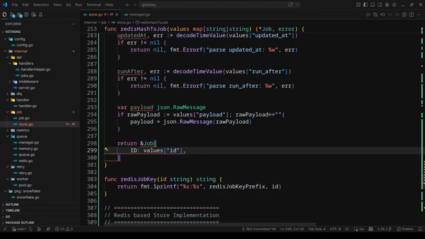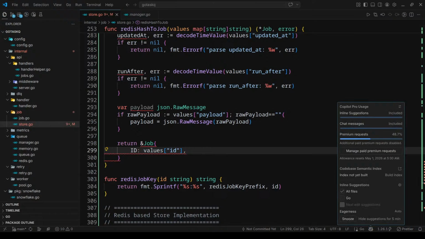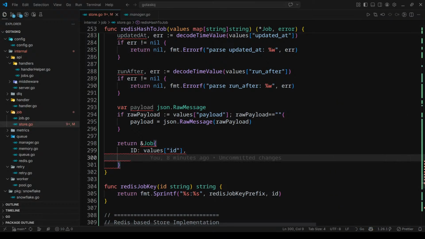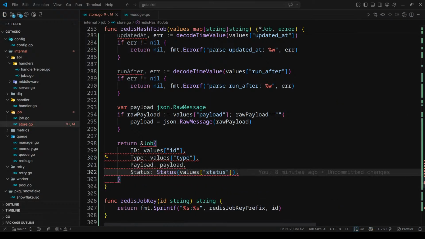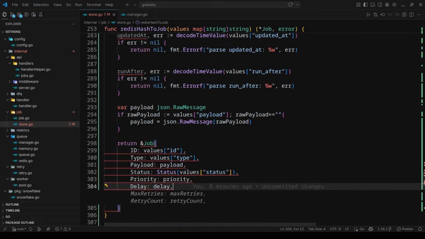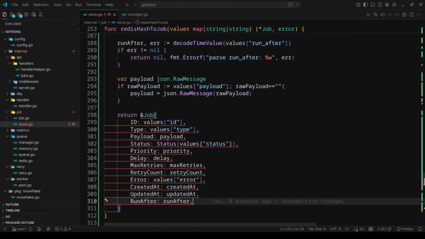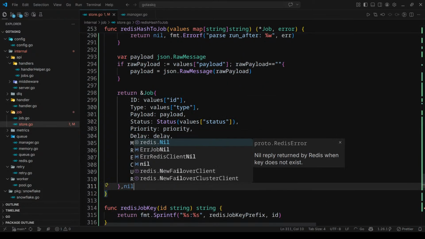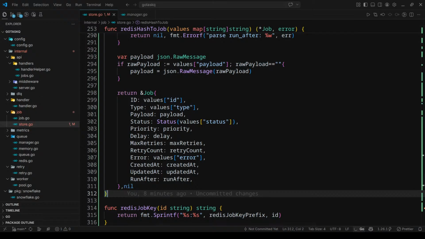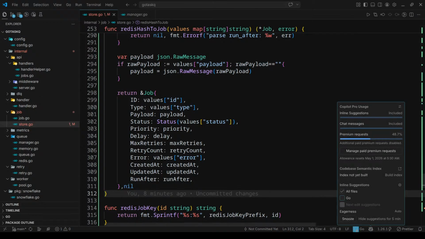Again, our post task. Let's complete this first with AI type payload status priority delay max retry error run after. What is missing? Not enough return values, so I'll do that nil. And I think everything looks good to me.